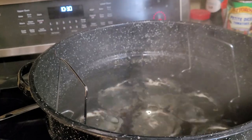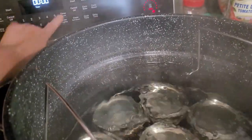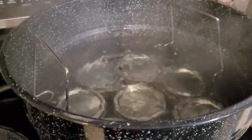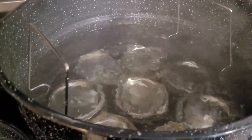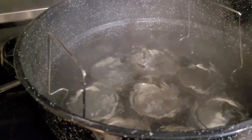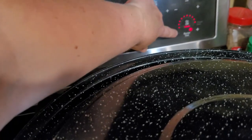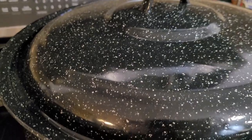All right, this is boiling, so I'm going to go ahead and set the timer for 10 minutes. Now that is for half pints, and if you were doing pints, you would do 16 minutes. Go ahead and put the lid back on. I am going to turn the burner down just a tad so that it will still be boiling but not out of control.